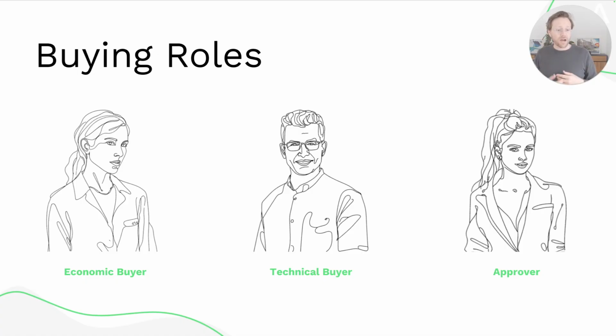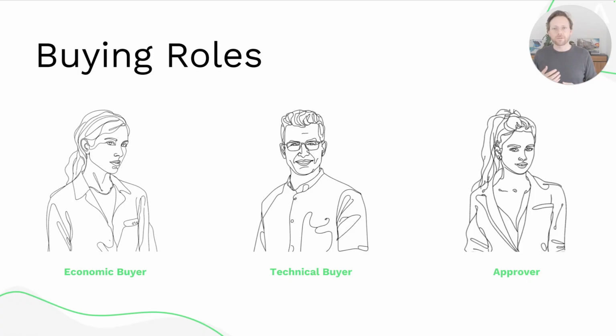I think the most commonly used ones are the economic buyer, the technical buyer, the approver, and the user buyer. The economic buyer typically is the person that has the biggest impact of your solution. It's not necessarily the CEO of the company, which is like the most random mistake to do on this persona, but it's really the person who most benefits commercially or economically from your solution. And that can be further down in the hierarchy.